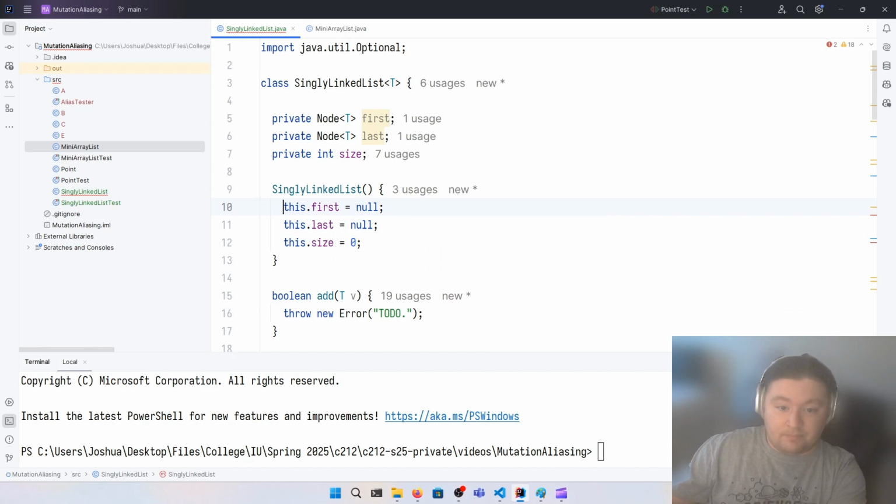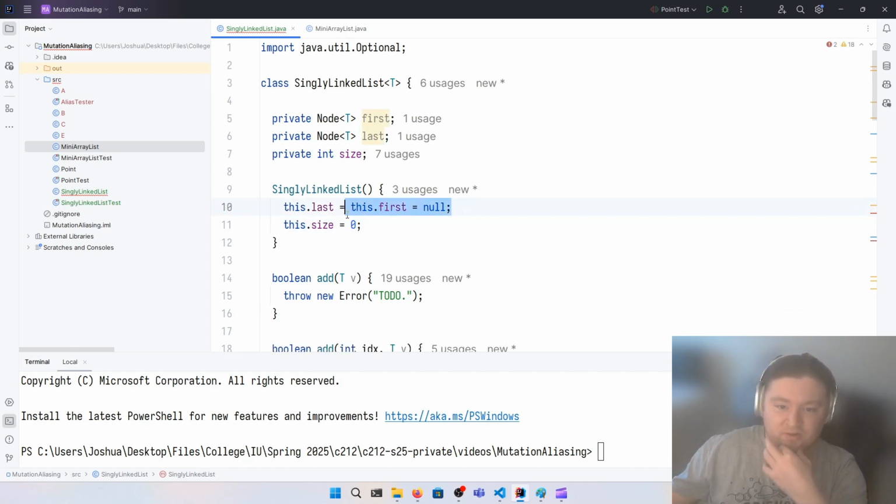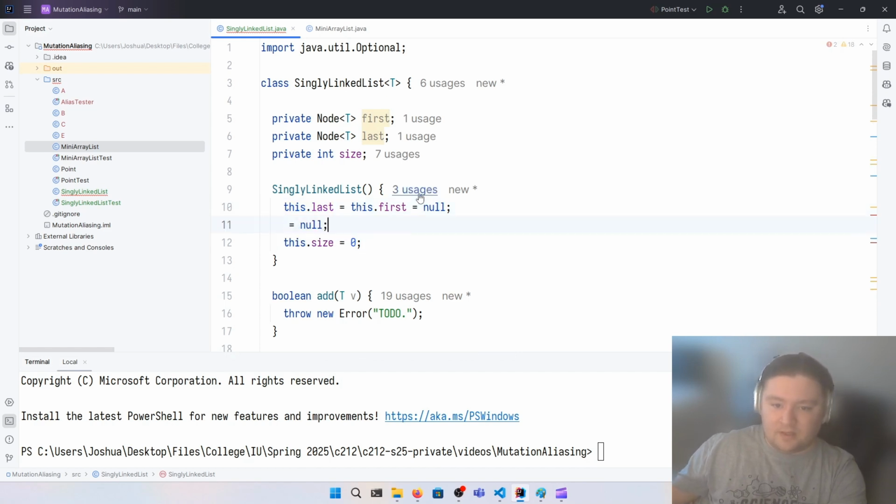And one thing that you see in the book actually is that you can combine these assignments into one. The reason why you can do this is because remember, this is the assignment expression, and we talked about this very briefly, but assignment is right associative, and what that means is that it's actually looking something like this. So it first assigns null into this dot first, and then the result of this dot first gets assigned to this dot last. So it's just saying assign both of these to be null, but we'll make it very clear for this video.